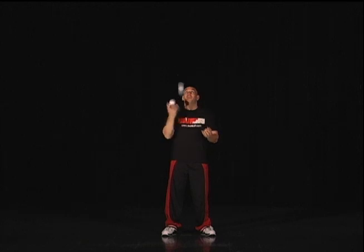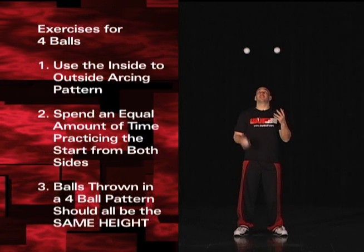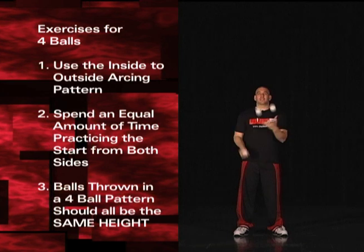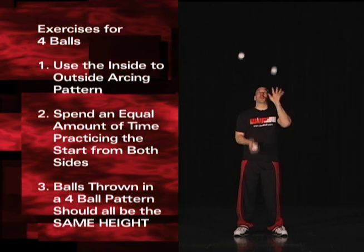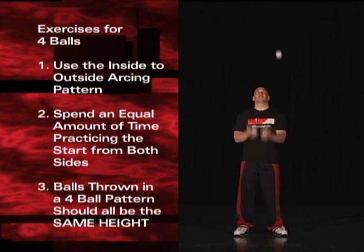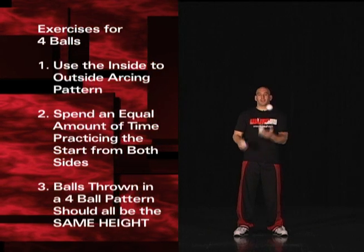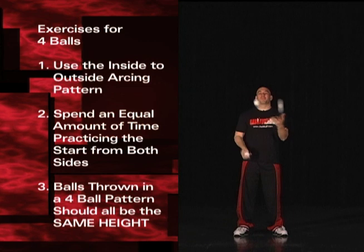And also I'm using, all these throws are inside to outside. You don't want to do this. Some people do this, which is fine for only this, but if you're working on four, you want to work on that inside to outside pattern. You can either do it synchronized like this, or you can alternate like this. And that's basically an alternating four ball pattern, just with a hole right there where the fourth ball would be. Work on this from the left side too. One, two, one, back into three. Or this pattern alternating with the hole, this time in the right hand.